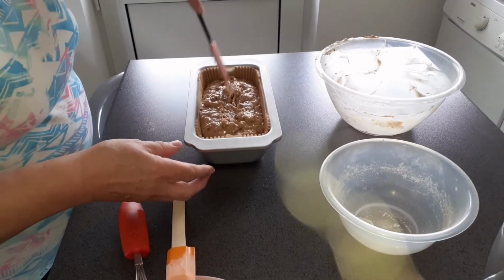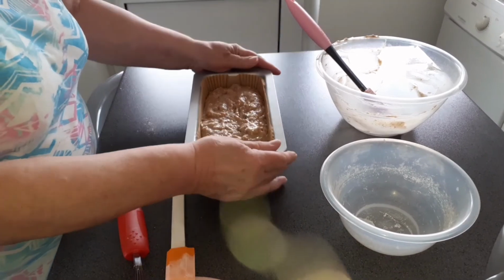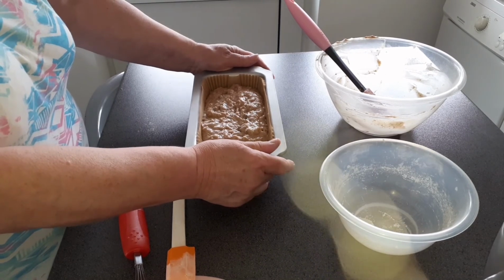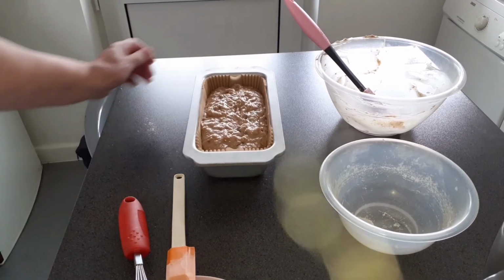There we are. And into the oven on a mid shelf, not a top shelf, but a mid shelf, and about gas mark 4, for about 350 degrees for about an hour.